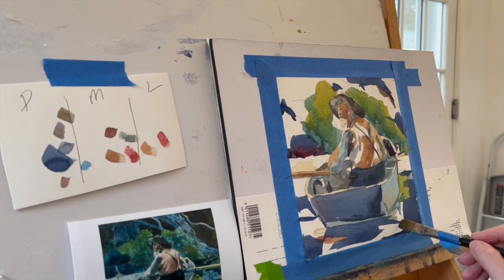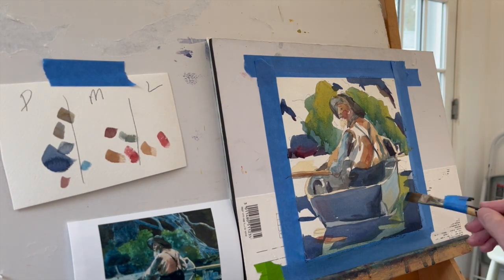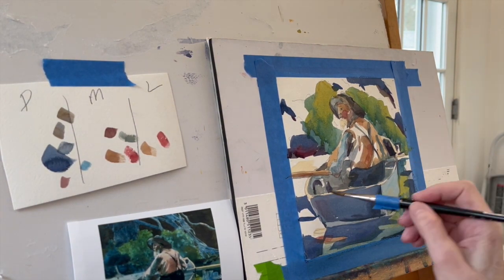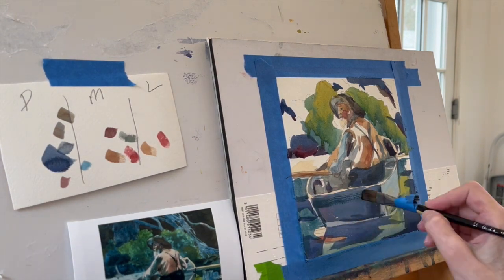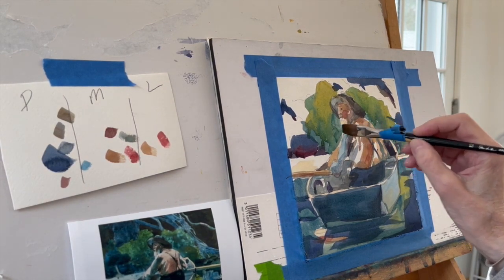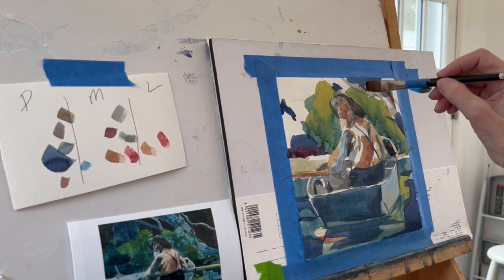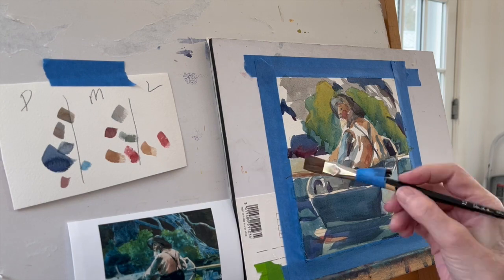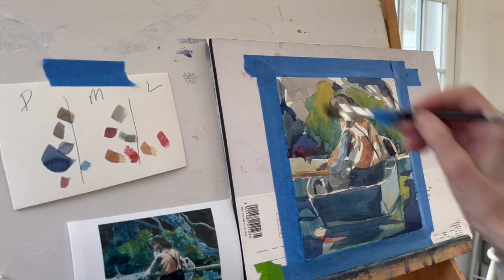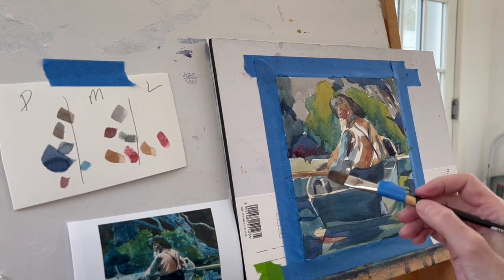But if I follow my plan and my strategy — asking myself how dark is something, what shape is it, what color is it — value, shape, color. And color is important too. Obviously in the background you can see there are quite a few greens, but most of this painting tips toward cool, toward blue. But what it does is allow me to give a tiny window into who Winslow Homer is and how he made the decisions that he made. And this is just one section of the painting that I did.